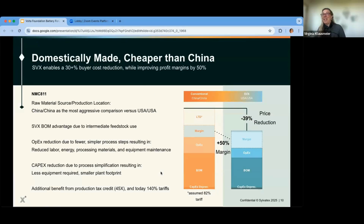And why does this all matter? To connect the thought process on all of the different threads: to have domestic supply chains, or supply chains outside of China, you need a cost driver. It all comes down to unit economics. Other drivers like national security definitely roll up to some type of cost element. You have tariff challenges, but when you're looking at true innovative solutions growing in different regions, you need a natural margin. So in our process, if we look at NMC compared to materials sourced and produced in China, which is usually as low cost as you can get.